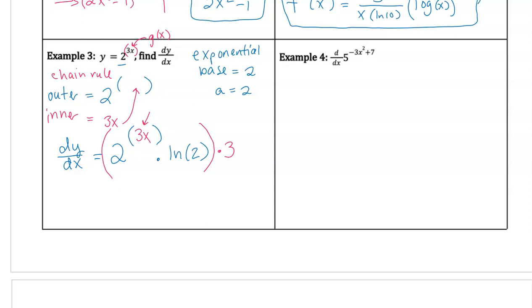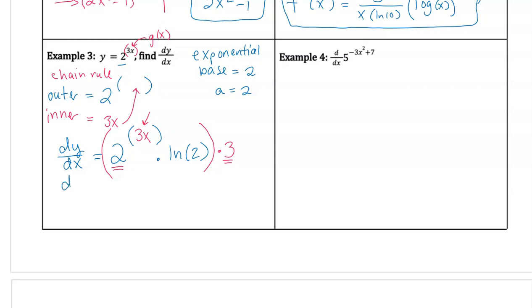but then I will need to multiply the outside of this derivative by the derivative of 3x, which is 3. And I can multiply the 3 with ln 2 because they're both constants, but I cannot multiply this 3 with this 2 because this is not a factor of 2. It's not like 2 times 3x. I mean, technically there is a factor of 2 there, but the 3x is telling me how many factors of 2 there are. And since x is varying, then the number of factors of 2 are also varying.